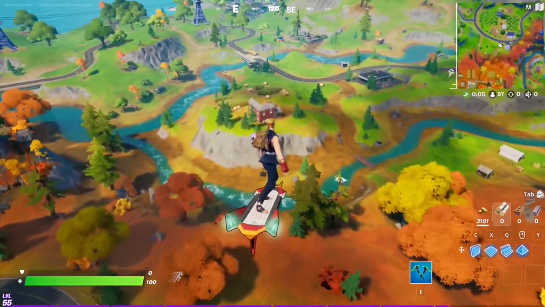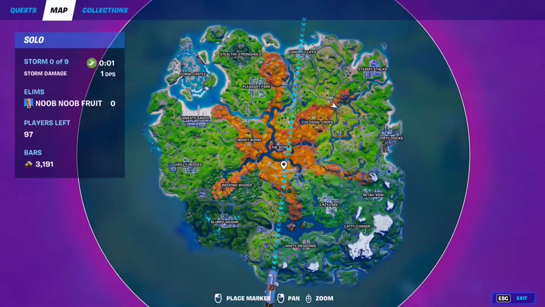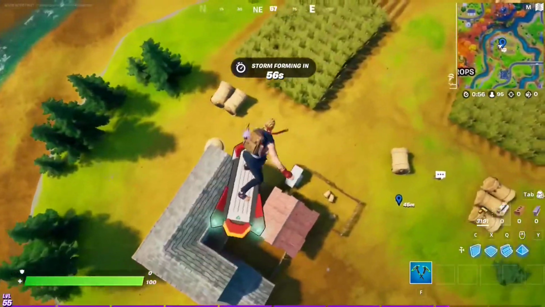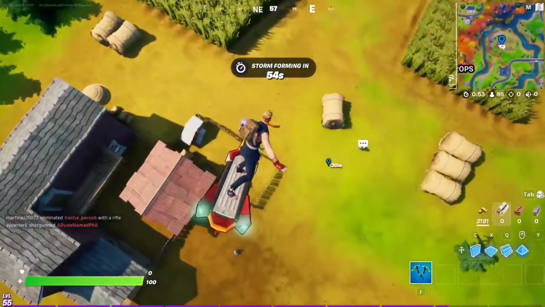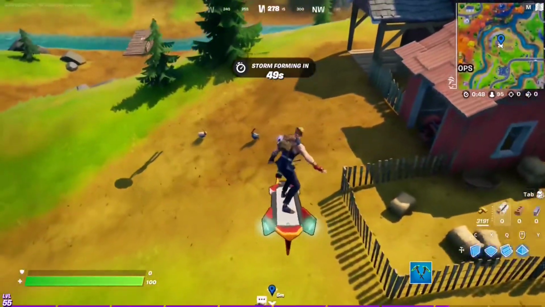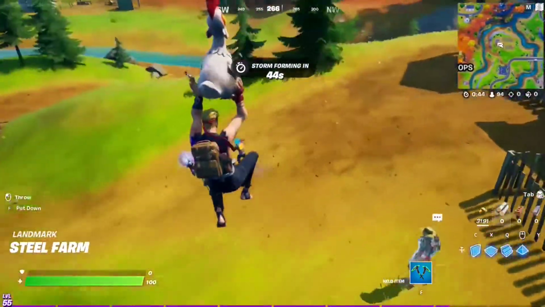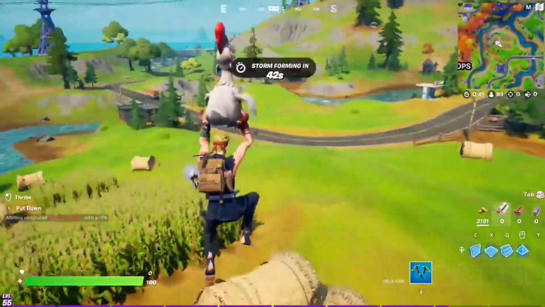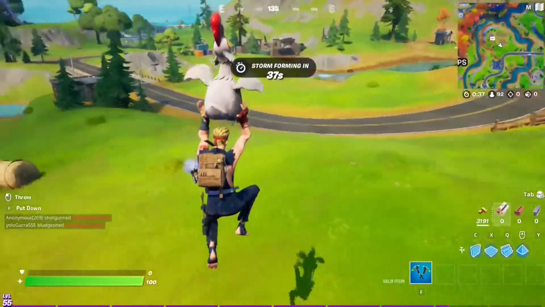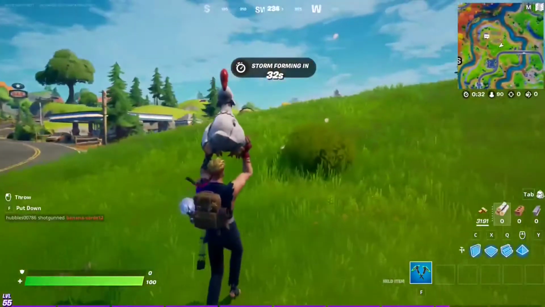For this week 3 epic quest, it says that you have to fly 20 meters with a chicken. So if you want a 100% spawn rate, just go to Steel Farm right here. And you'll find a chicken farm and a chicken farmer right here. So you can grab these chickens and fly with them. There it is. So 20 meters is not that long. Just 3 or 4 hops should complete the challenge. And just one more hop. And there it is. That's all you need to do.